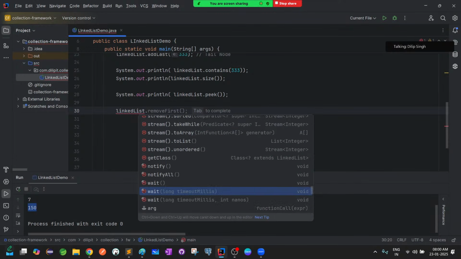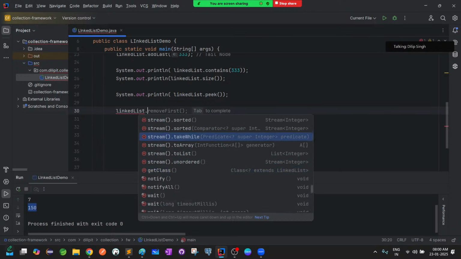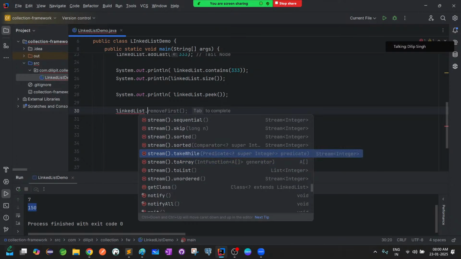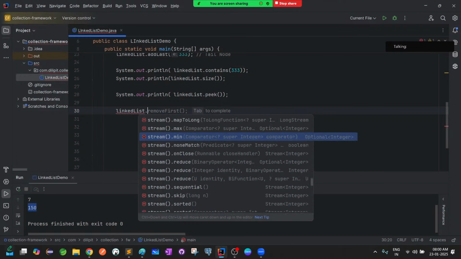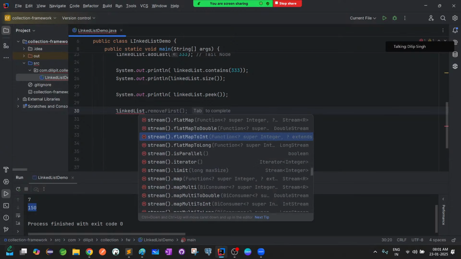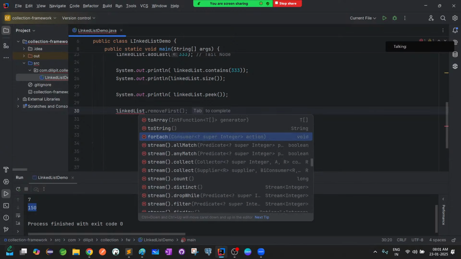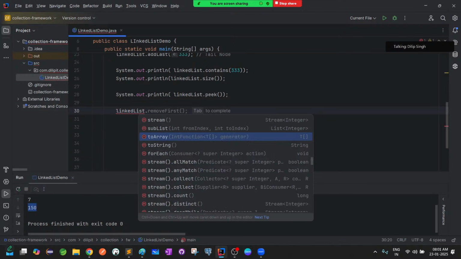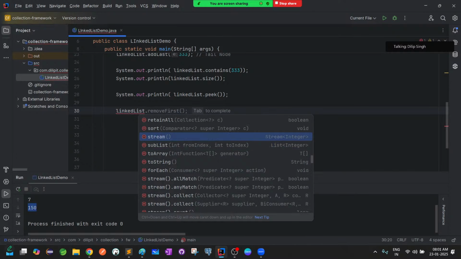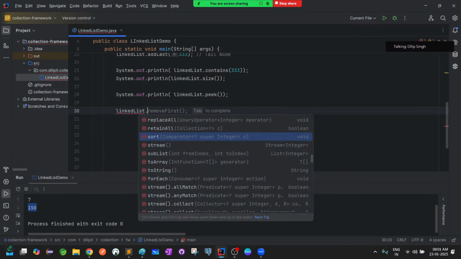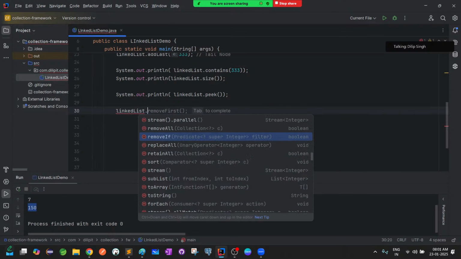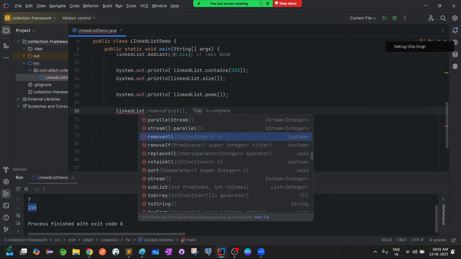Wait, notify, notifyAll, you will understand in the threading point of view. Stream you will understand later. So convert to array, these are all stream operations. Okay, leave it, we will understand later. forEach also I'll explain later, from the Consumer point of view. toArray, yeah, converting to an array. Sublist, you know that, picking only a sublist of values. Stream object, I will see that. Sorting also I'll explain. See, replaceAll, retainAll, we understood in ArrayList also.